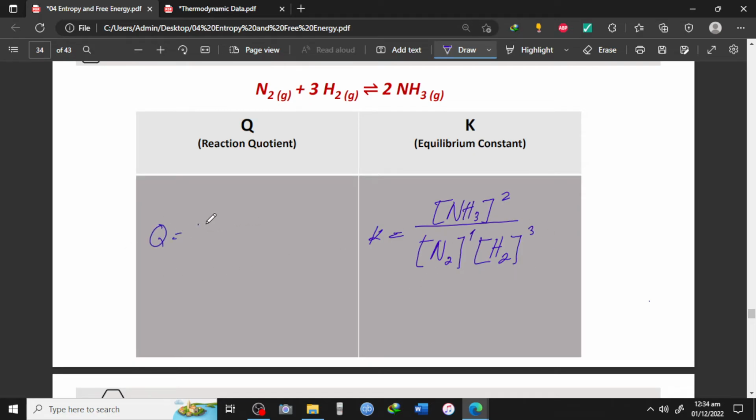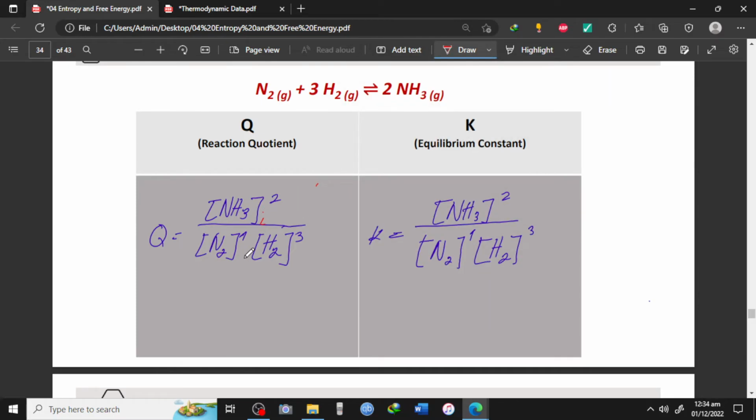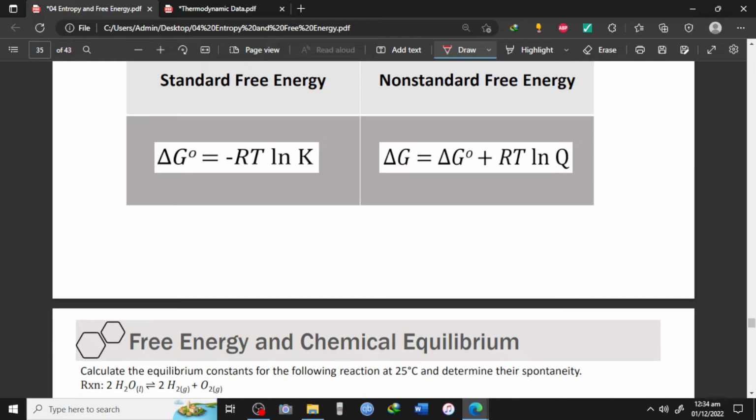Okay? But, sa Q, dapat nasa initial state siya. So, kopyahin lang natin ginawa natin sa K. 2 and 2, 1, and then lastly is si H2, which is 3. But, dapat lahat ng yan ay nasa initial state. Okay? Ganun lang kabilis. So, ganyan magsulat ng Q and K. Ngayon, ano ulit yung purpose ni reaction quotient and ni equilibrium constant? So, yun yung papakita natin down below. So, one moment lang.